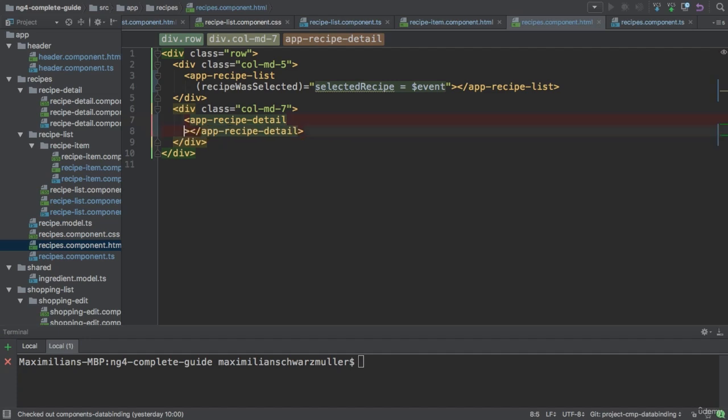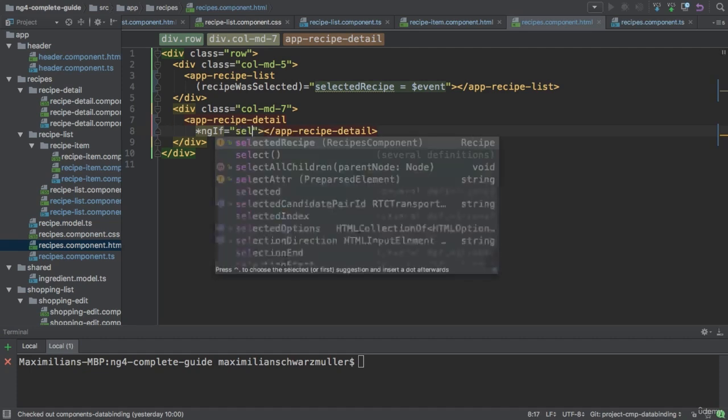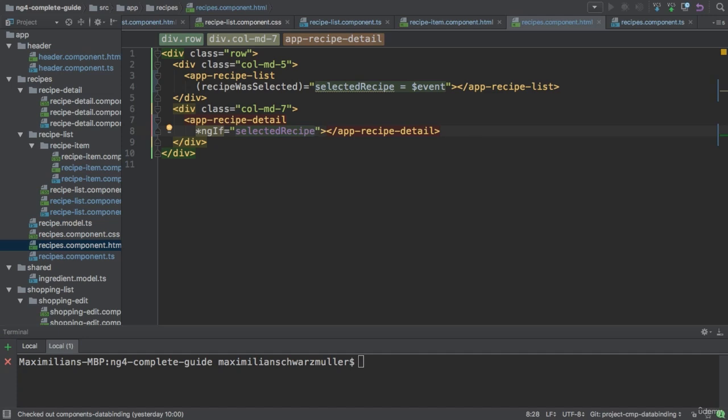First of all though, I will add ngIf to this detail component to determine if we want to display it, because I only want to display it if selectedRecipe is set. So here I will check selectedRecipe, and if it is undefined, that will resolve to false. And if it is not set, I want to show a dummy text, so I will use ng-template for this to define a paragraph where I say, please select a recipe.